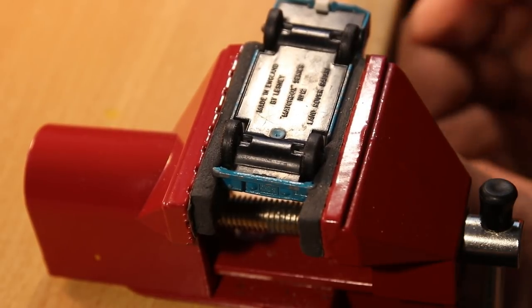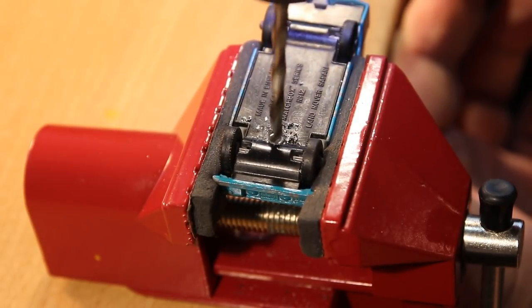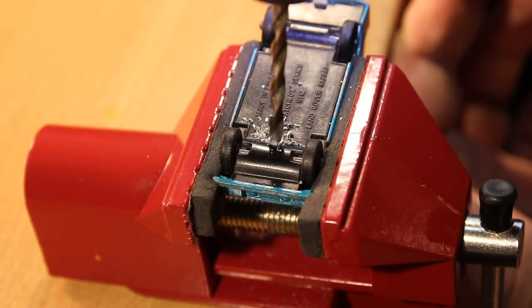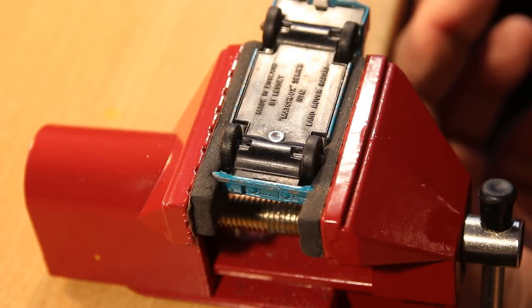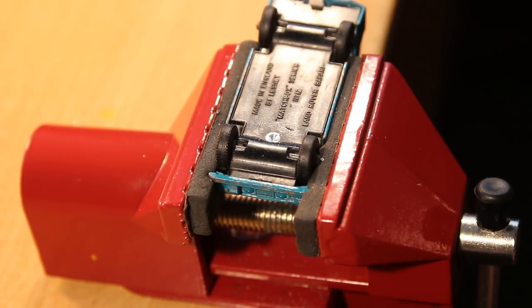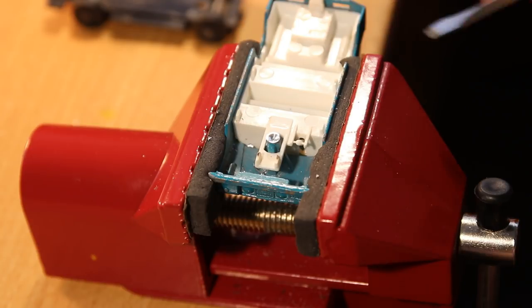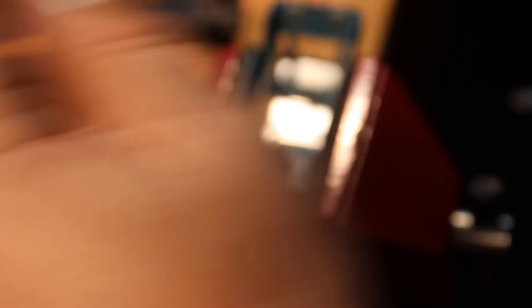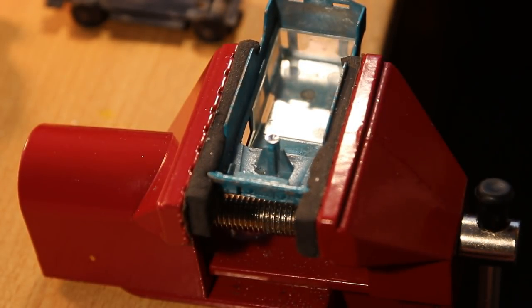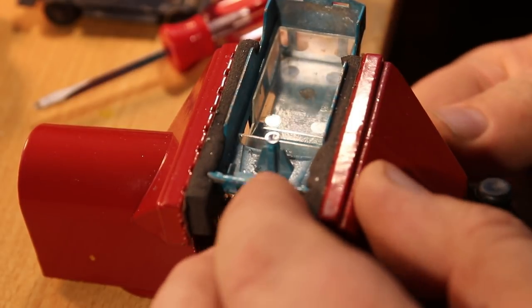This particular model comes with a black plastic base held in with tabs and one post, so it's time to drill out the post. It's important to be careful so that you don't do more damage to the model when you're taking it apart. Once you've drilled out the post, you stick in a screwdriver and pop out the base. Once you've done that, it's a simple matter to remove the interior, at which point you may or may not have to drill out another short post to get the glass out. In this particular case, the interior held the glass in place and I just popped it out.